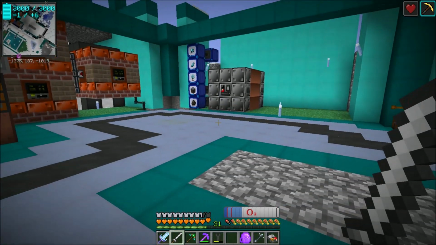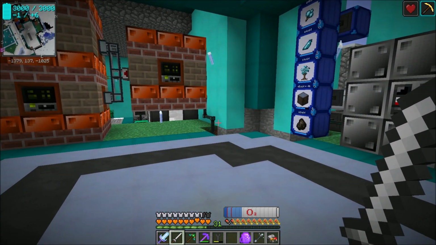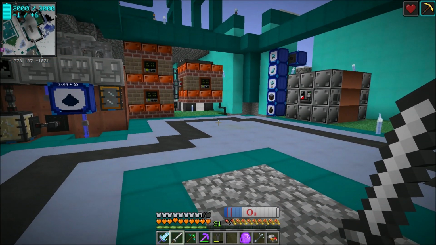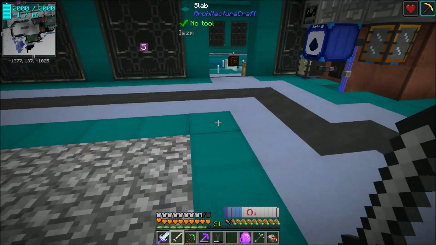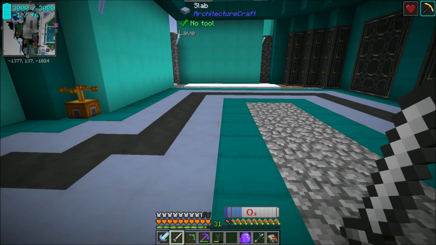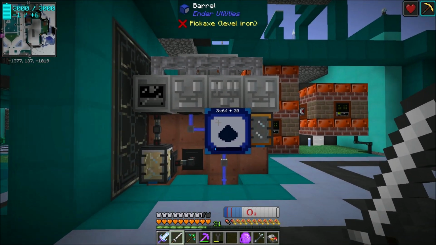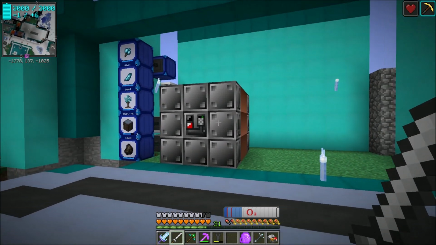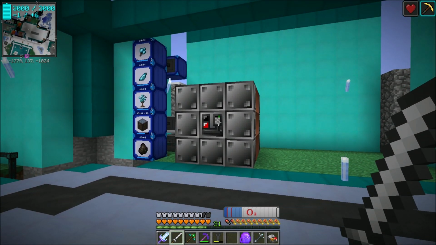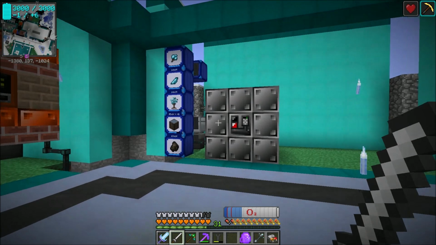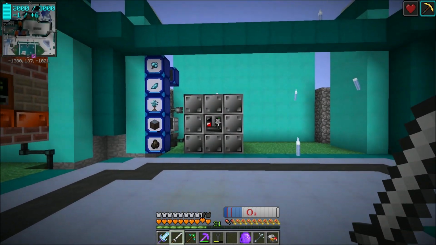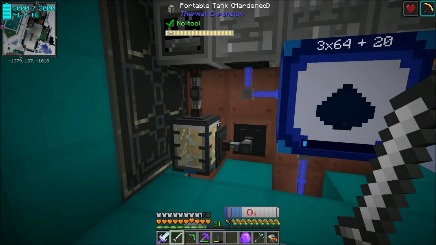Now, not every liquid is going to have a dedicated system for it, right? Once we start getting into AE2, we'll have certain liquids that are kept in stock but are made by request. A couple liquids like the hydrochloric acid, and then what we're going to be setting up today, which is polyethylene, some stuff like that we use a lot of. We're just going to have that with a dedicated system, right? So that nothing ever takes priority over it, and it always has a spot to go to, and yada yada.